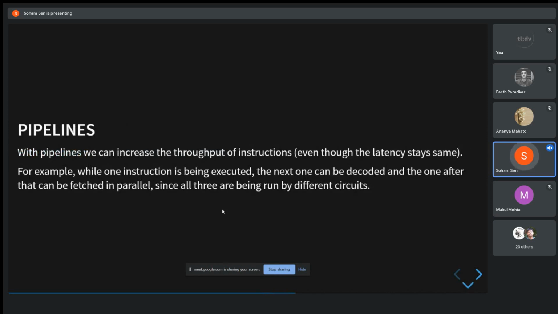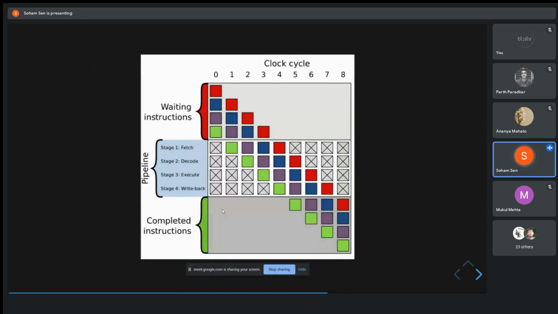So I mentioned earlier how the fetch decode execute cycle happens one after the other. That is, one instruction is first fetched, then the data related to it is retrieved, and then it is finally executed. But this is not exactly correct. In modern CPUs, we often process instructions one after the other in an overlapping way. As you can see here, the yellow instruction is being fetched in cycle number 1. In cycle number 2, it goes to the decode stage, and the green instruction is being fetched. And so on, till finally at clock cycle 4, the yellow instruction is being written back, the green one is being executed, the blue one is being decoded, and the red one is being fetched.